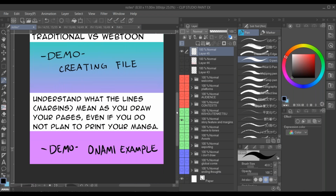Comics, understanding your margins. There are two different types of margins we're going to talk about. You have your Western style margins, which are your live area, your trim, your bleed, and so on. And then you have a second set of margins, which are your manga margins. They're a little different, but you can use them together to help make sure that your margins are clean and everything's in the right place. I'm going to show you using some of my own examples.